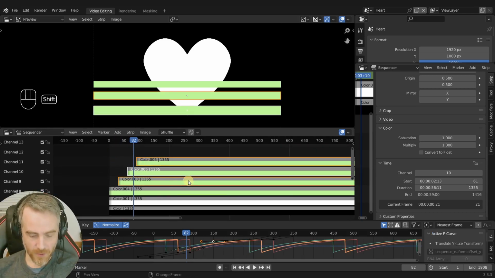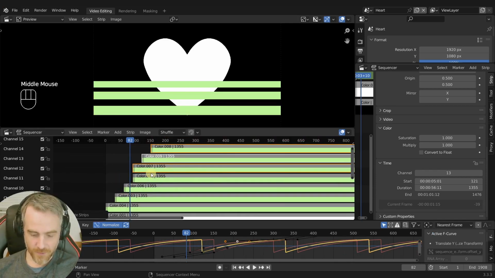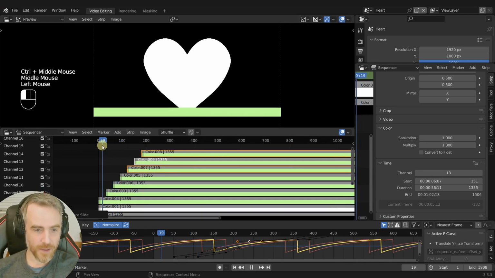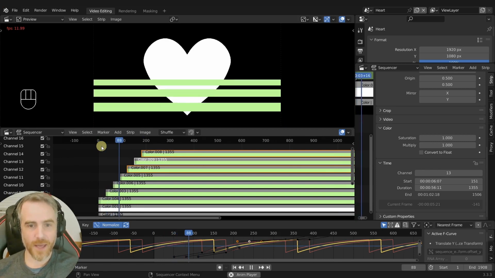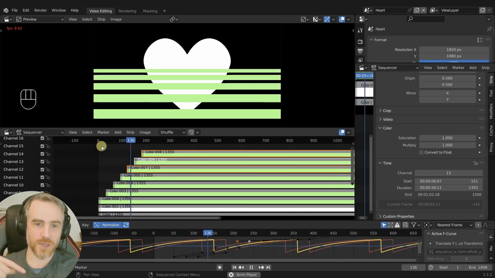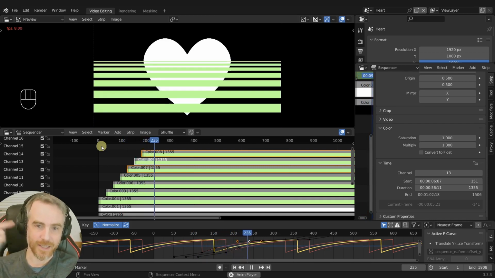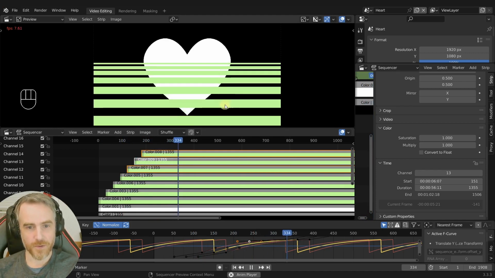Just duplicate 3 more, Shift D, and then snap these here, and then grab 30 there. And now we have all of them with a 30 frame gap, and it will cycle over and over evenly, endlessly, in the spacing that we want, just like that.